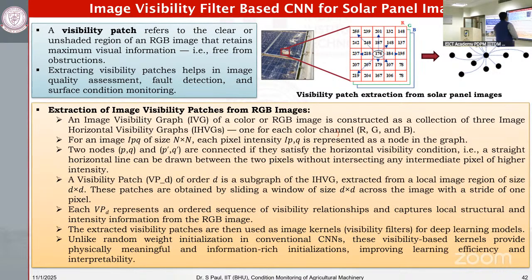So how will this image visibility act? It will see, in whatever filter you have taken, what are the most dominating features. That means how will these dominating features be chosen? They will be chosen because I told you that everything is between 0 to 255, right? So you sit in a place. Now, let's say you have a shorter person in front of you, then you have a taller person after that. So you can directly see the taller person.